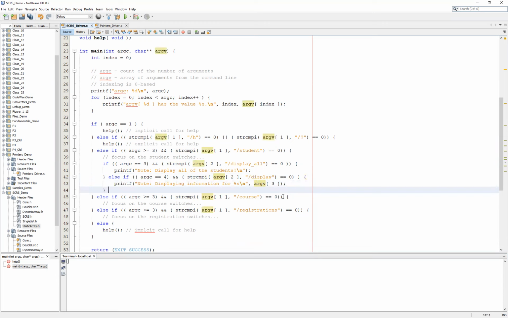We can do the same thing. As a matter of fact, we can probably borrow a little bit of the code, but we'll go ahead and walk our way through this one.